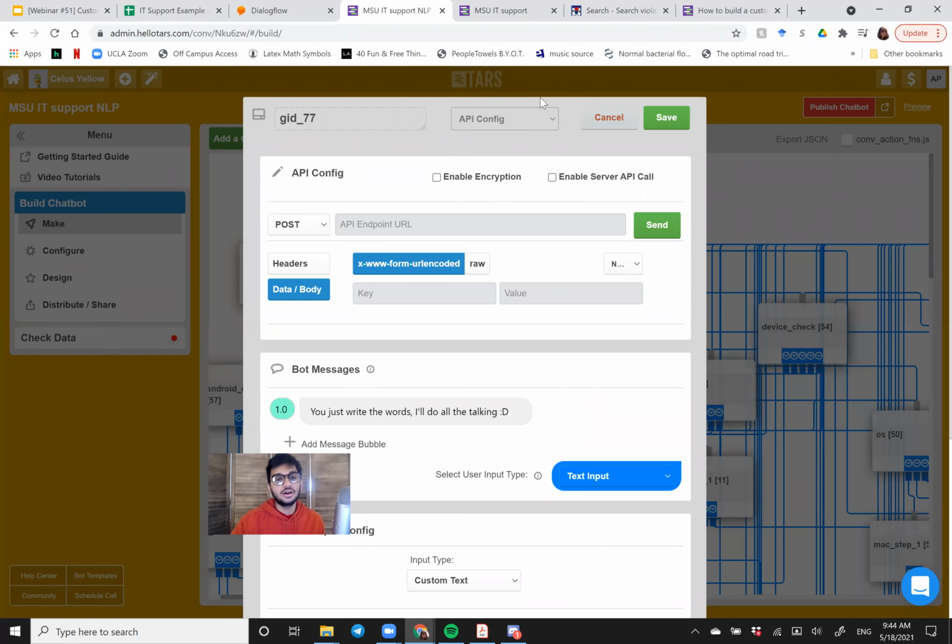So if you have a webhook where you have data that you want the chatbot to pull in, you can make the API call over here. But once it makes the API call, once it gets a response, it's going to move on. And if you want to check that webhook again, and pull more data in, you're going to have to make another API call after this gambit is complete, to pull that fresh data from the webhook.